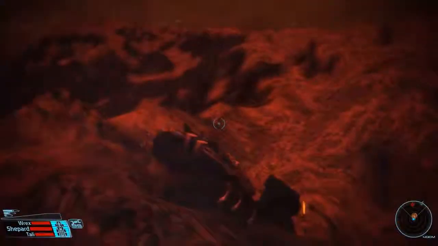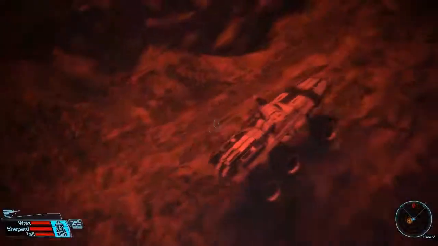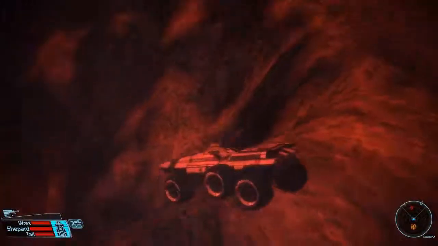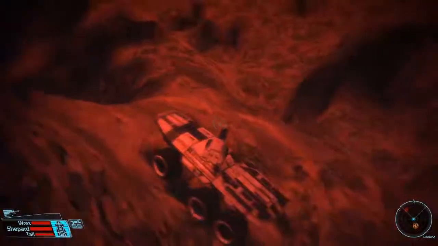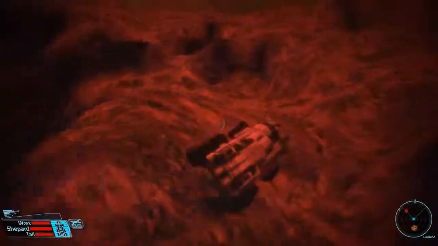Now there's a Geth turret somewhere over here. Nope, let's not fall down there. Is it up the hill there? Must be up the hill. Let me go into the base from the side.